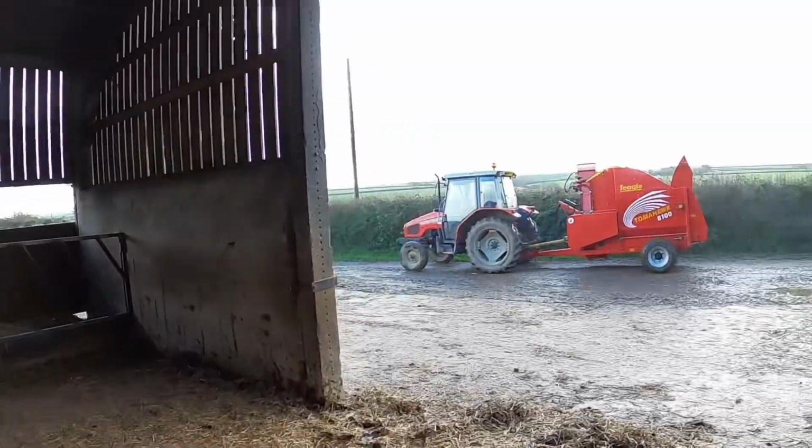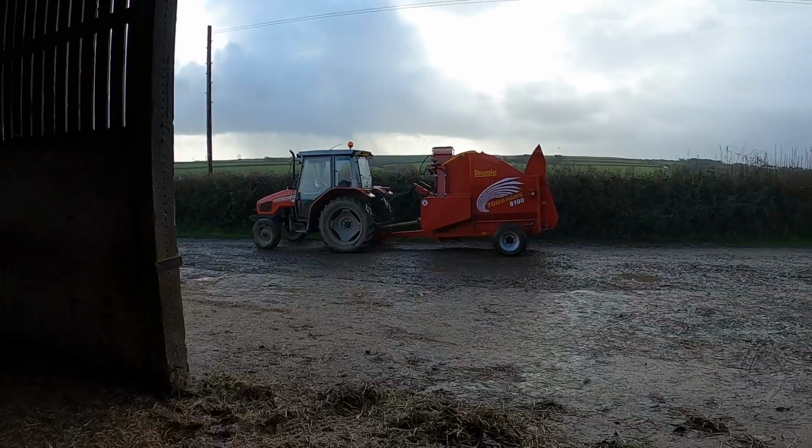I'm quite pleased with how it's going, and it's definitely making life a lot easier. So there it is. Like I say, the tractor is ideal for driving it. It's hard to start, but it does drive it. Once it's running, it's easy, doesn't struggle.